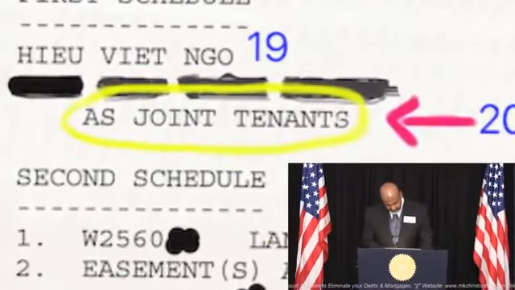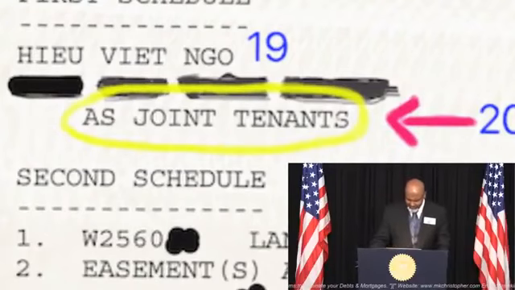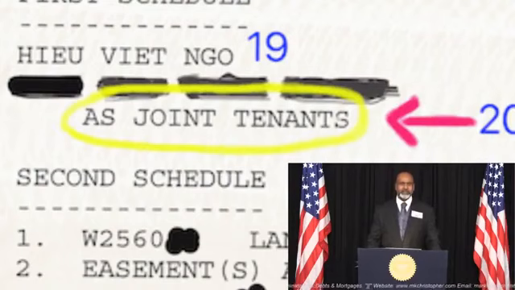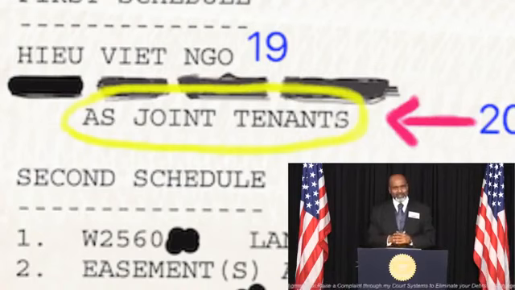Number 20. What do we see here, this word again? As joint tenant. Oh, well, it's not two people that's got the mortgage, death pledge. So who is this other party called a tenant? Don't you think that everybody here that is sharing this video with everybody else, do you not think that you owe it to yourself to find out who that other mysterious tenant is? What do you think is going to happen when South Africa finds out who that tenant is?